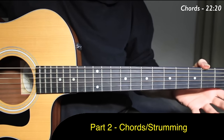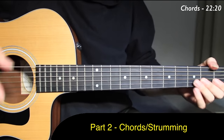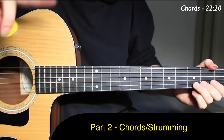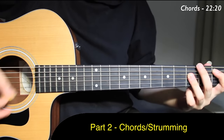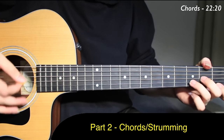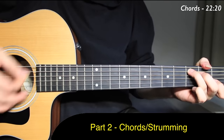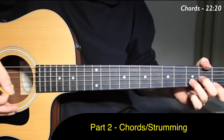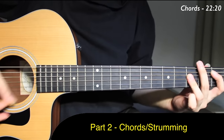I have the PDF that I've made, I've shown you the exact place, the exact fret on the lead guitar where you change the chords. So that's down, down, up, down, up, down, down, up, down, down, up, down, down, up, down, down, down. Okay, play this one more time.